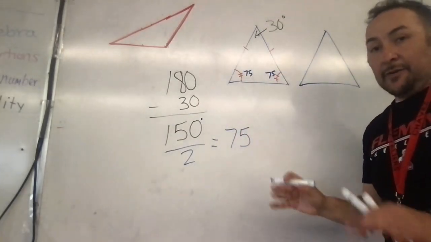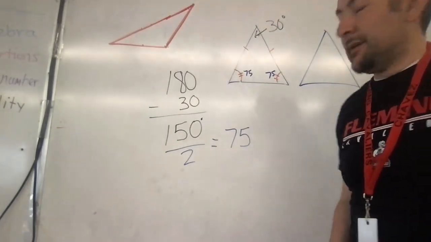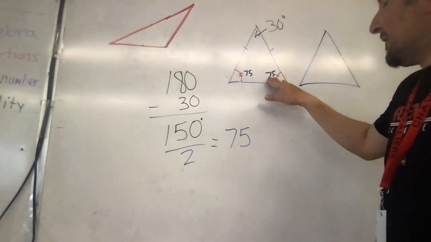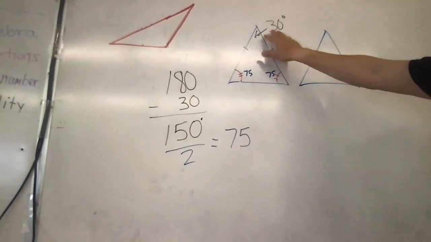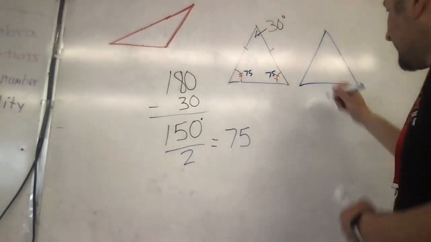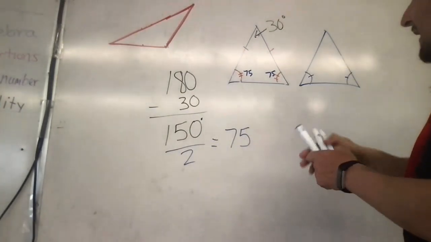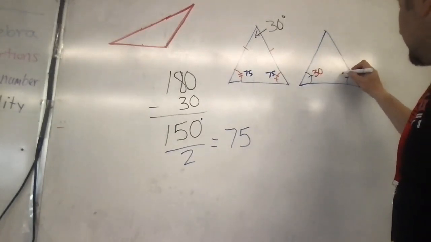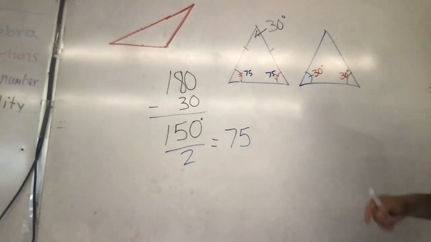You're not done though, because on the link it's going to say, hey, click on all the possible angle numbers. If one of them is 30, you're going to have to click on 75, but you're going to have to keep going. You're not done, because remember, there was no guarantee that this was the 30-degree angle. Maybe the 30-degree angle is down here. So you're going to have to do a second triangle and go, well, what if this is the 30? Then that means this has to be the 30 also, because these are exactly the same.